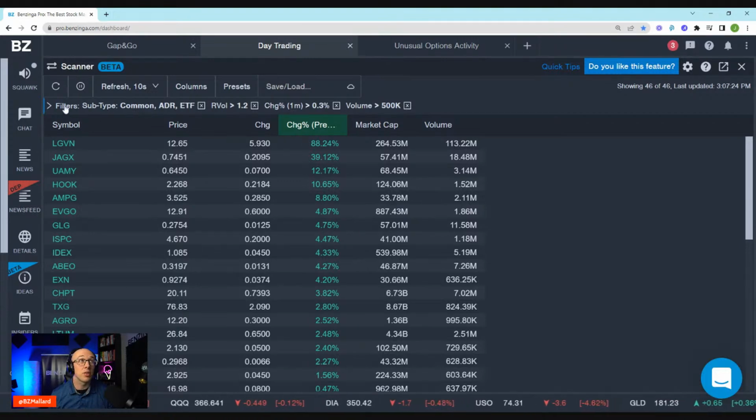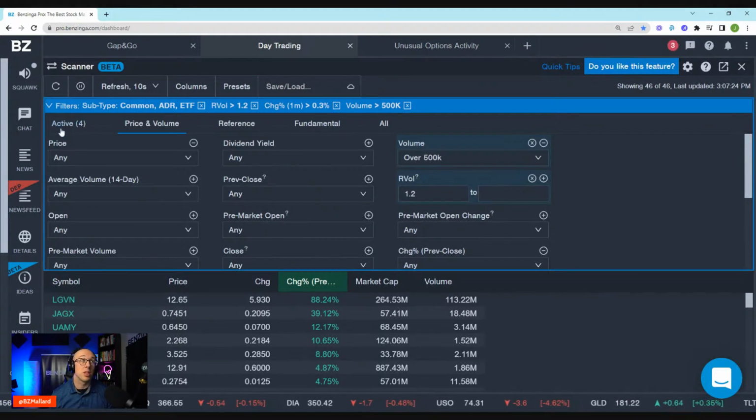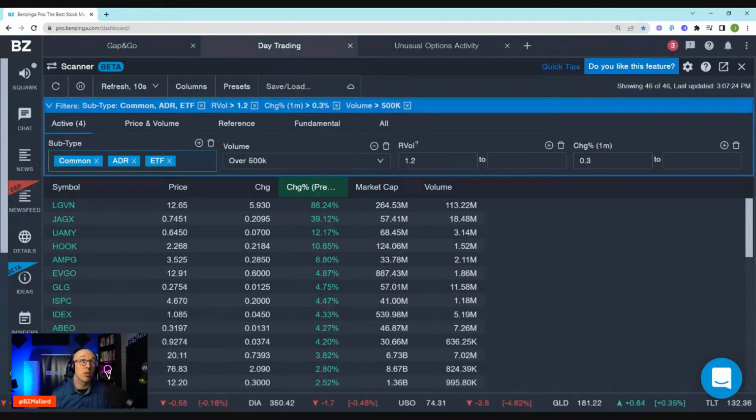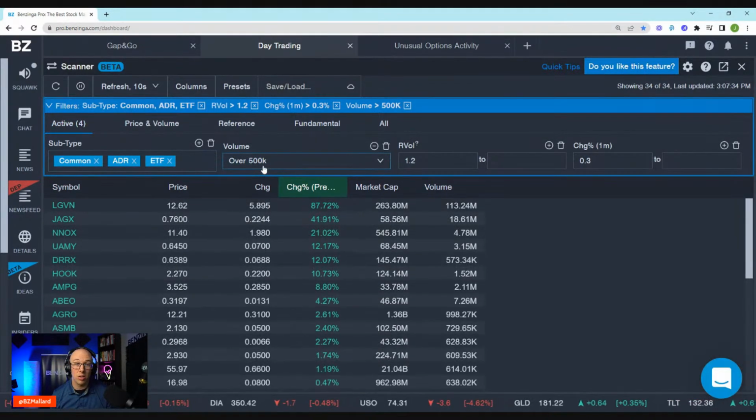And if I click on the filters at the top, then you'll be able to see my active filters. What I've got going on here is a day volume of over 500,000 shares. You could also add in an average daily volume of over 500,000 shares just to give me some liquidity there.